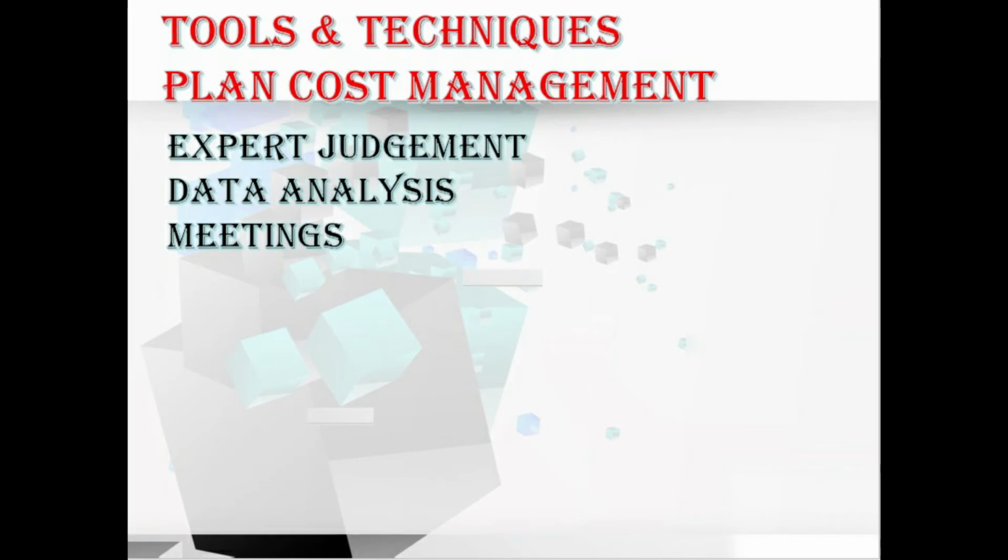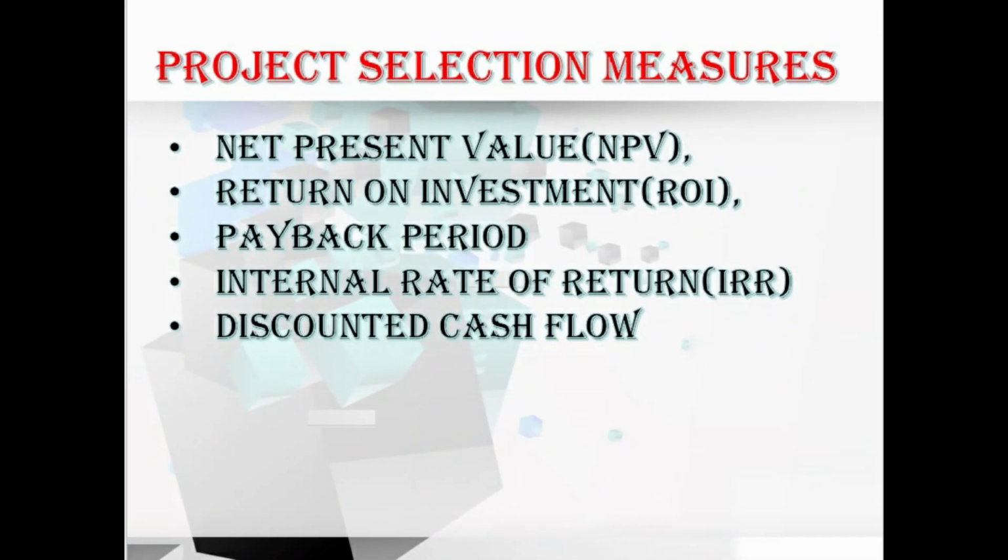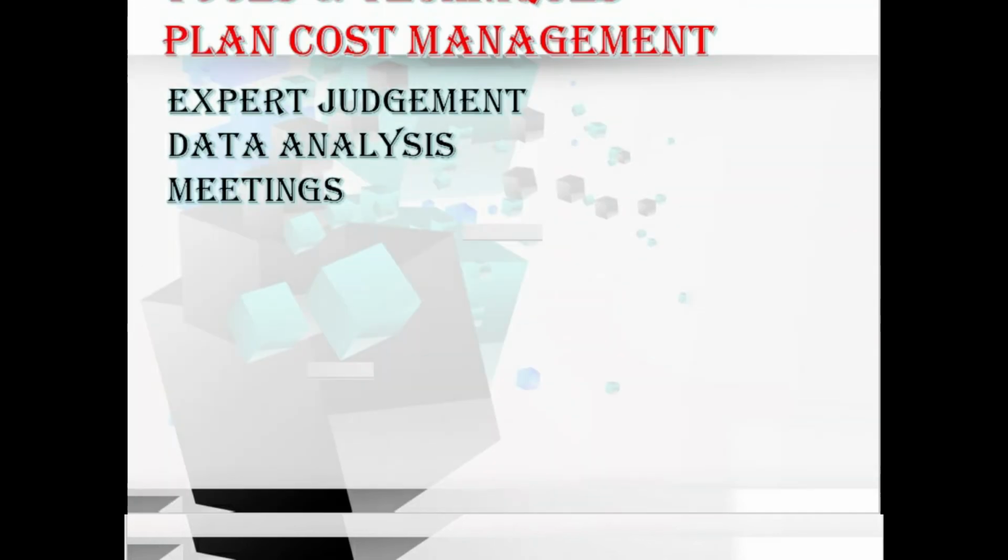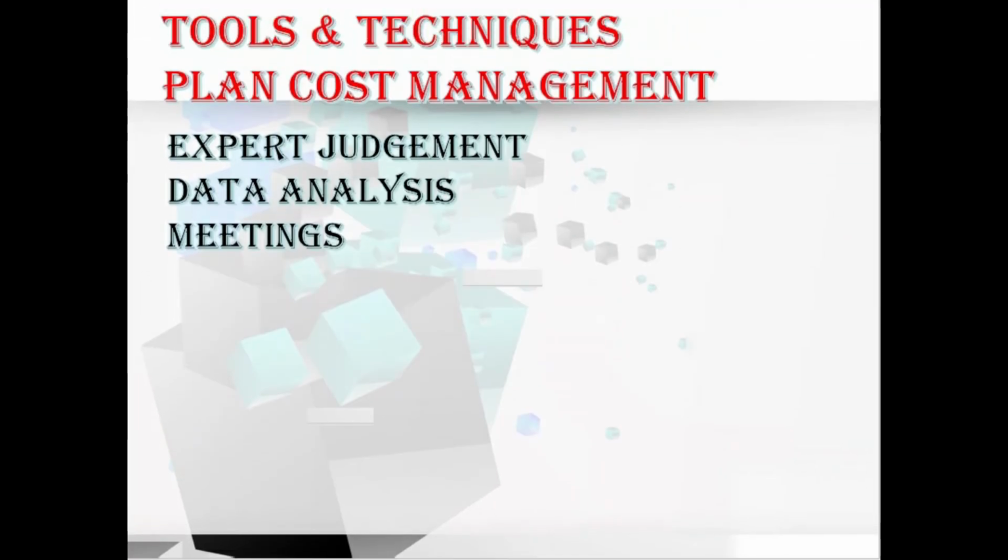Apart from these concepts, we have net present value, return on investment, payback period, internal rate of return and discounted cash flow, which are techniques or calculations used to make such decisions. All these listed techniques will be used to evaluate whether the project is feasible within the charter, and whether the measurable project objectives can be achieved. Moving to the next technique, meetings. Project teams conduct planned meetings to develop the cost management plan. In these meetings, participants include the project manager, project sponsor, selected project team members, selected stakeholders, and anyone with responsibility for the project cost.